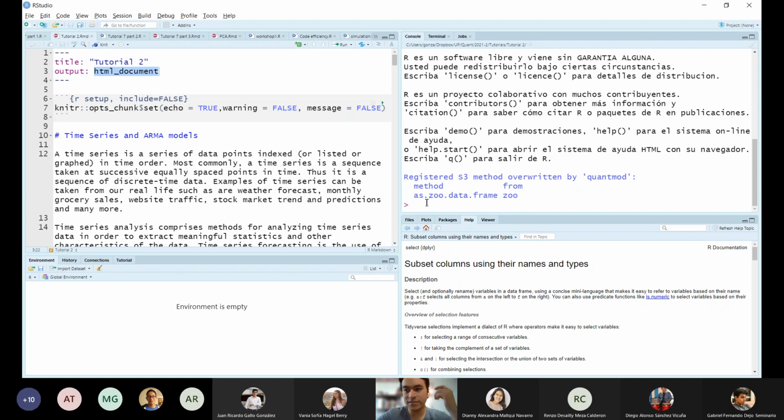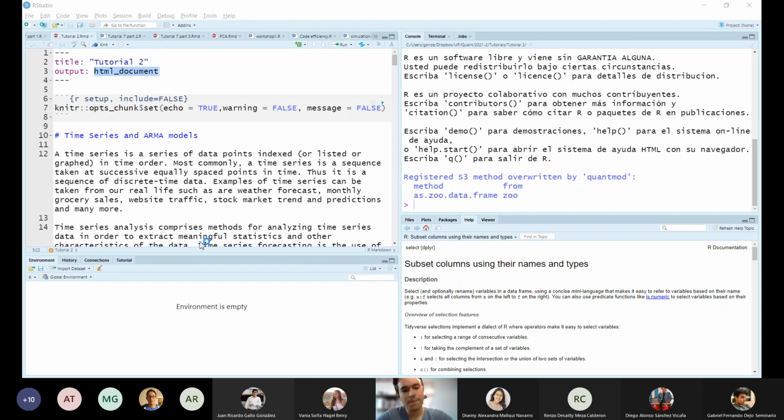What's LaTeX? LaTeX is a software and language that allows you to write PDF documents in a very neat fashion. Let me see if I have one at hand. I used to do these classes with LaTeX.